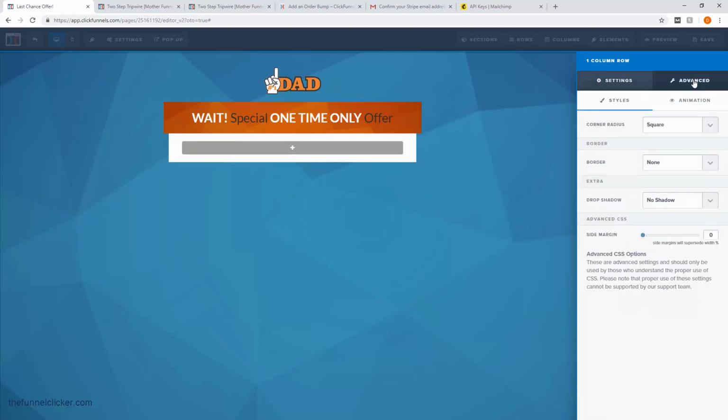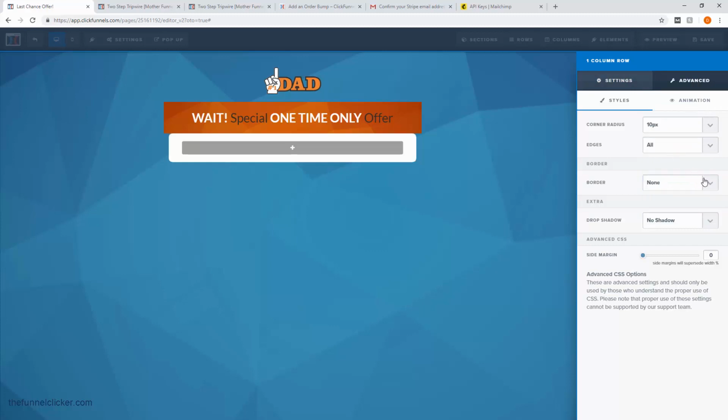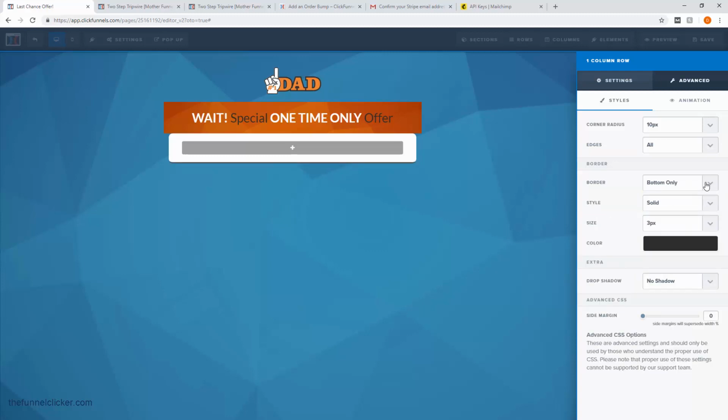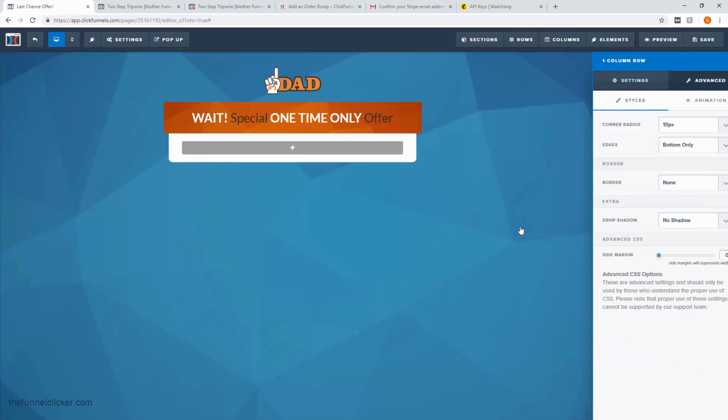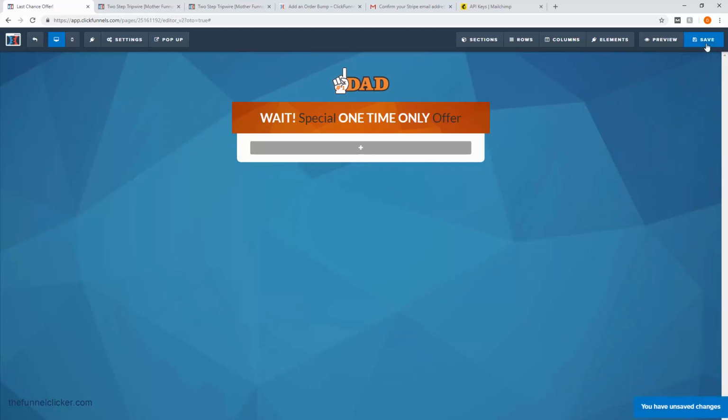And we're going to go back and round the corners again. Oops, none down here. Edges, bottom only. Alright. There we go. Let's just save our work.